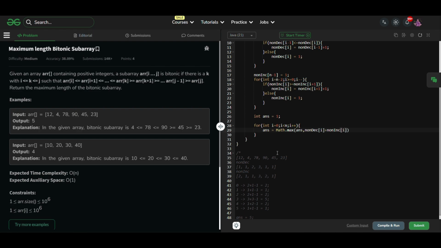As we are counting the ith element twice, we reduce by 1. In the end we are returning the answer.